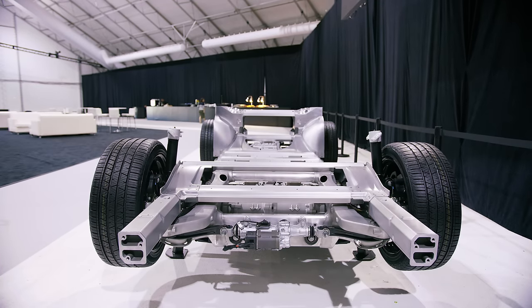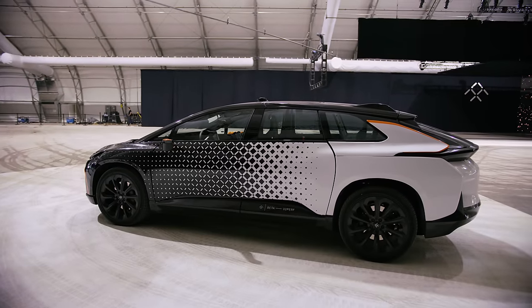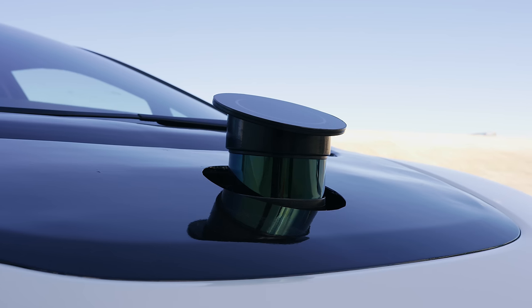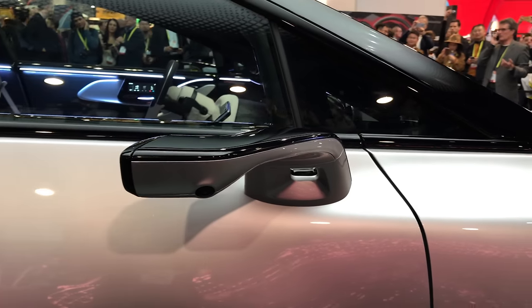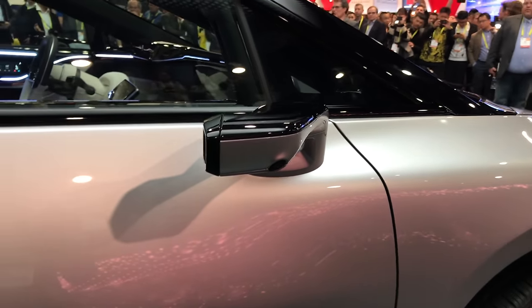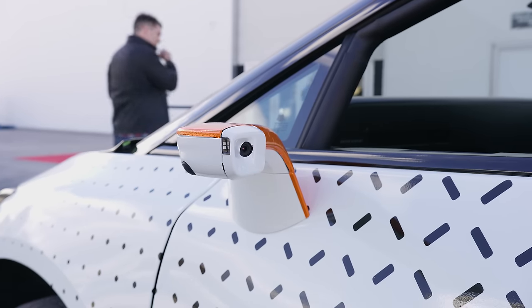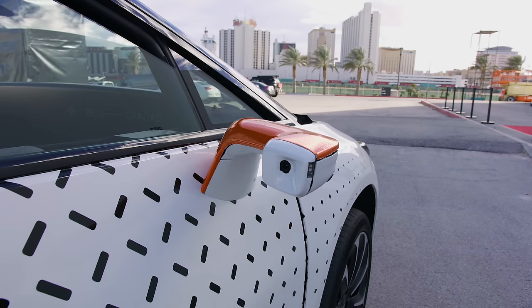There were all sorts of other little things too — the dual fins at the top of the show car are said to be for dual radios for the car's connectivity. There's probably a dozen displays all around the car, inside and outside. The rear-view mirror cameras are apparently removable and can be replaced with standard mirrors if you want. There are just so many good ideas packed in here.